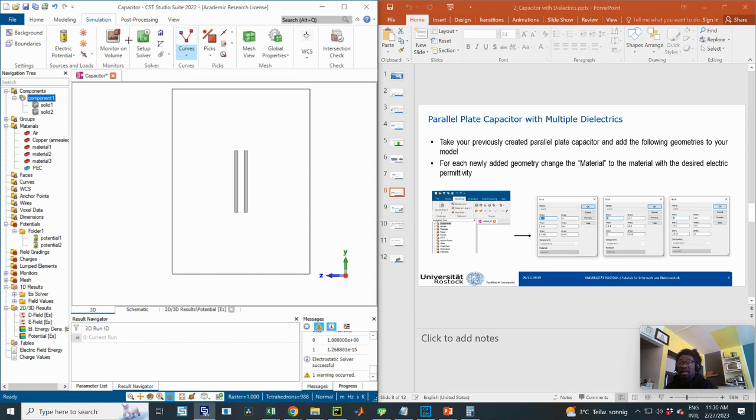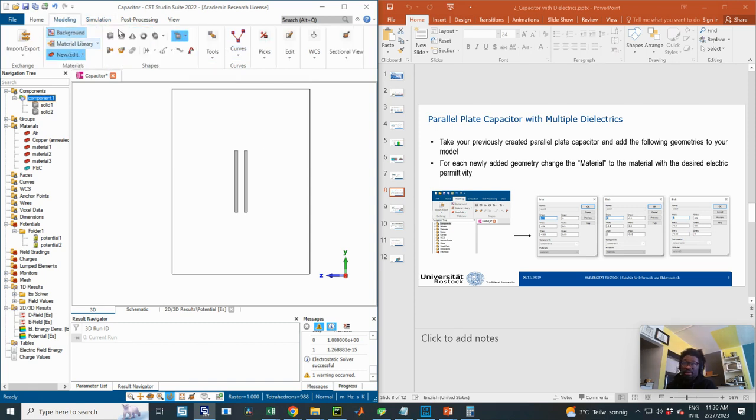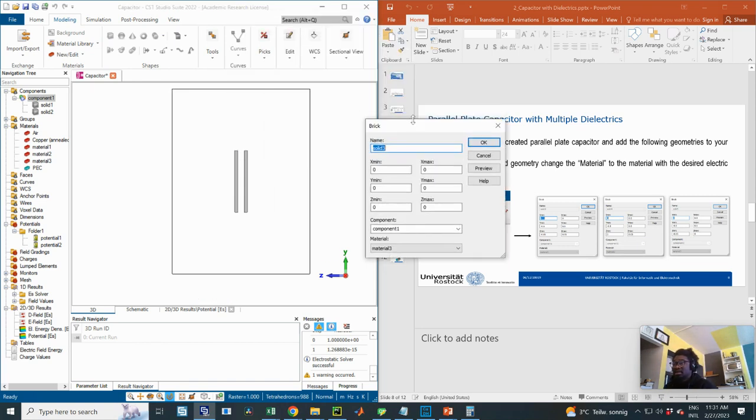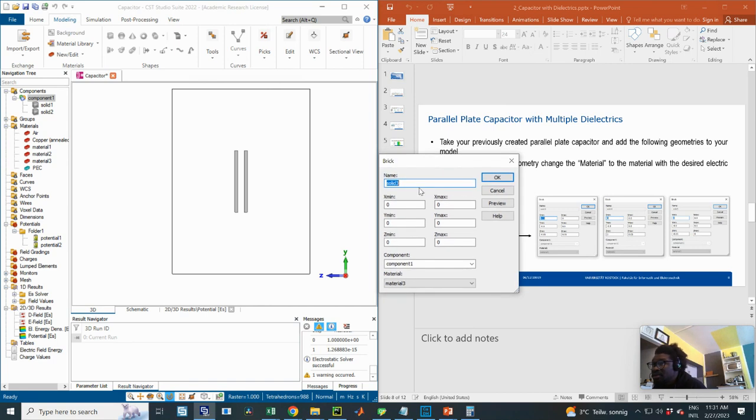Now, to model the dielectrics, go back to modeling and then brick, and then escape. Then for the first dielectric, we just have to match this: minus 0.5, 0, minus 0.5 and 0.5, and then minus 0.05 and 0.05.